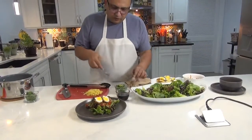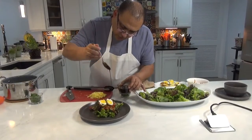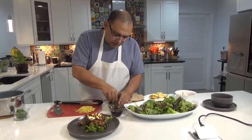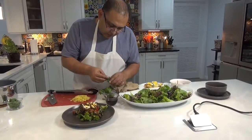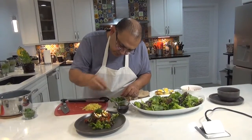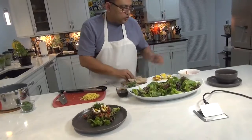And then for the sauce, we have this beautiful silky sauce. And we'll put a little bit on top. And then for the garnish, we have cilantros, and I took some basil from my garden, and we want to add right on top. That's the salad.